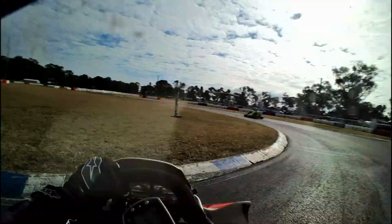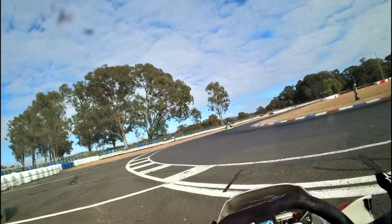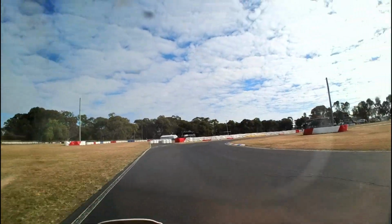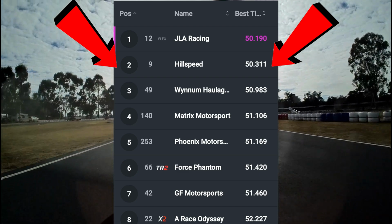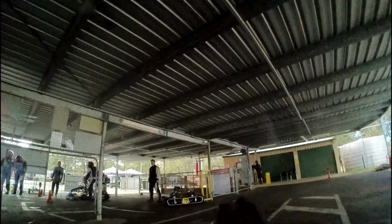Except for this situation where I try to do a late dive bomb just to test the brakes, because we have new brakes on the kart, but unfortunately I cock up pretty good. Disgusting! And yeah, just try to get good at braking. But after about 10 minutes in the kart, we managed to do a 50.3 in the kart, which is pretty good, I suppose.